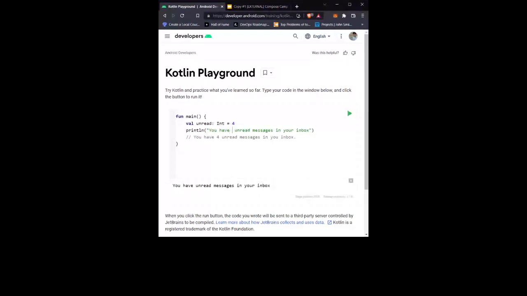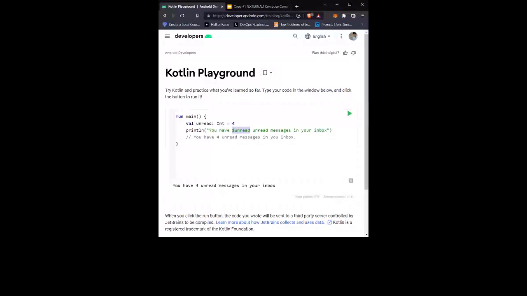There's a method called dollar symbol and the variable name. Try this. You got 4. So this is how you insert variable values into a string.